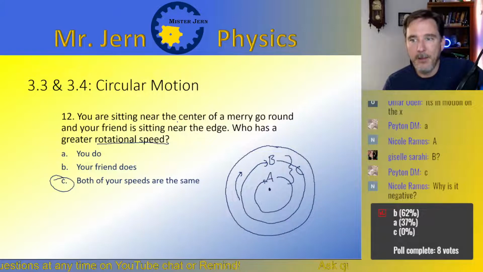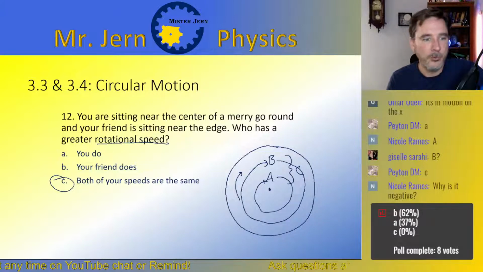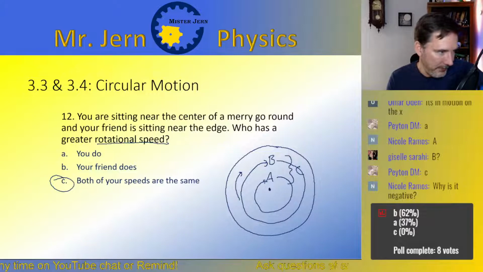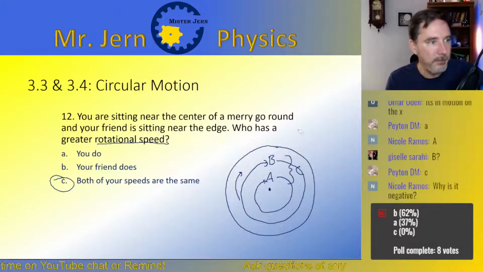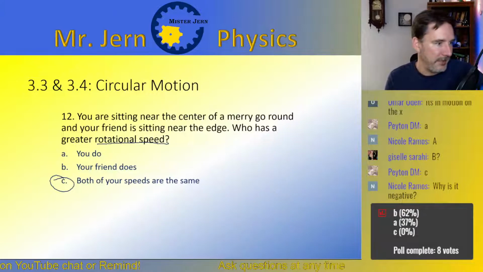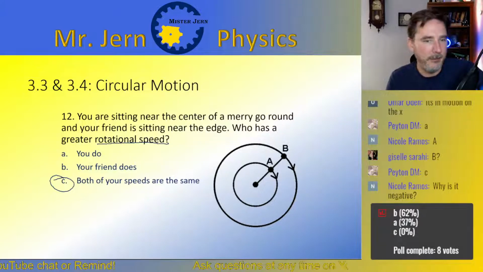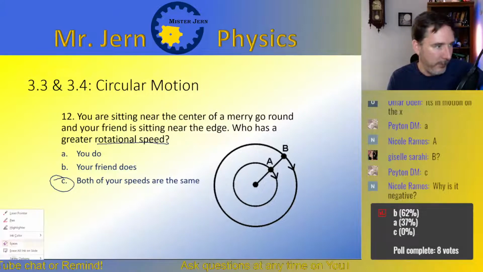All right. Most of you answered with letter B. That's a different question. Hang on, I outdid myself here. I'm going to erase all of this because I knew I can't draw very well. And take a look. All right, I already had a drawing here. You both have the same rotational speed.